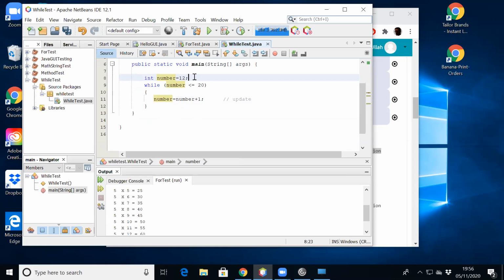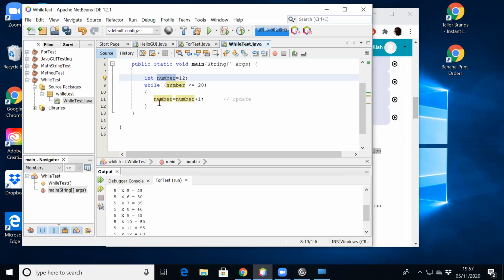So I started this at number 12. Number equals 12. While number is less than or equal to 20, which means that it's going to run this loop because number starts at 12, and it then adds 1 onto the number.